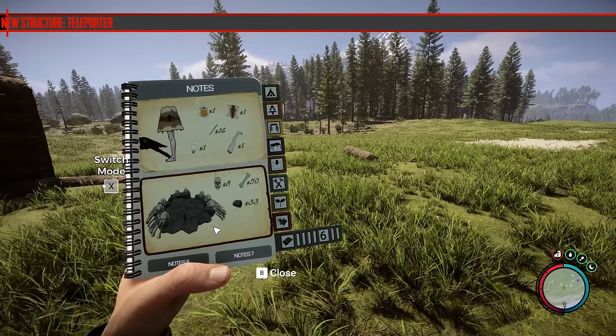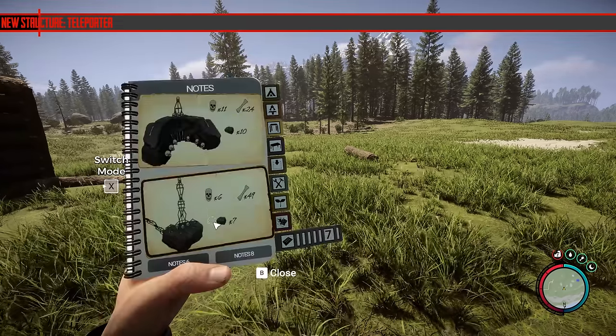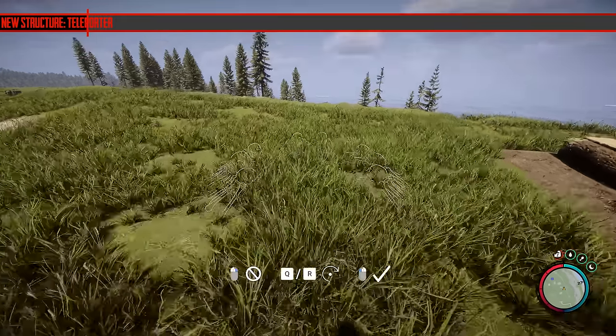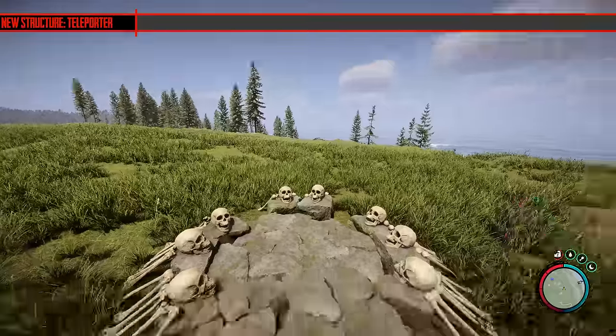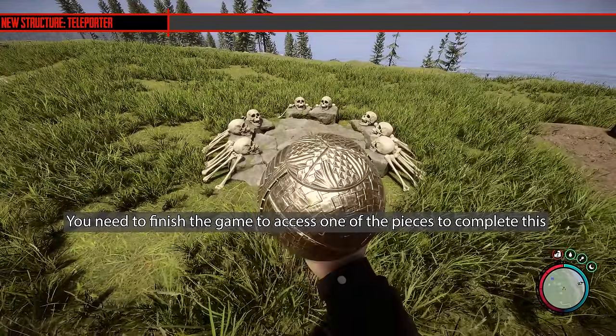Now, next I'm going to cover the 3 new mystery structures, which is this one, and this one. God, the difference between the darkness and standing in the light is quite a lot. Now, this first one here, if you don't know, is a teleporter. And it's linked to this new item here, which is the artifact. You've been collecting pieces for it probably a while.